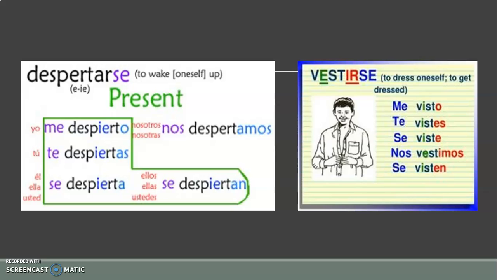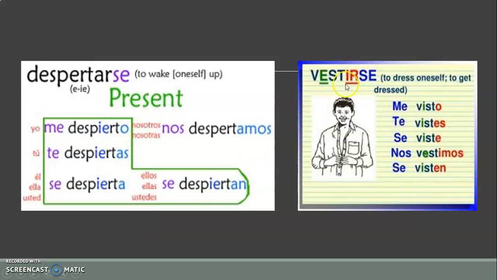Let's look at these particular verbs. These verbs are very important as well. We looked at them just before. But what's different about them is that they're stem changing. So when we conjugate them, the stem changes. So instead of me desperto, we say me despierto. And of course that continues for tú te despiertas, él, ella, usted se despierta, but it doesn't change for nosotros. That's how it always is. These stem changing verbs don't change for nosotros. So it's nos despertamos, not nos despiertamos.